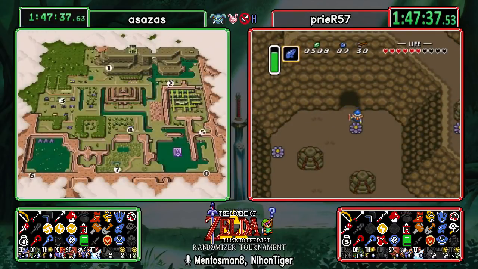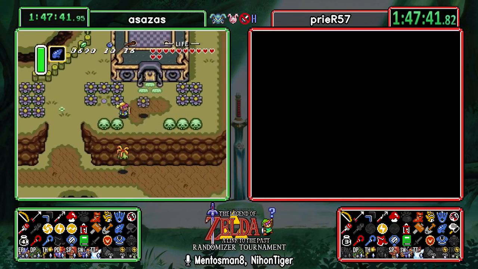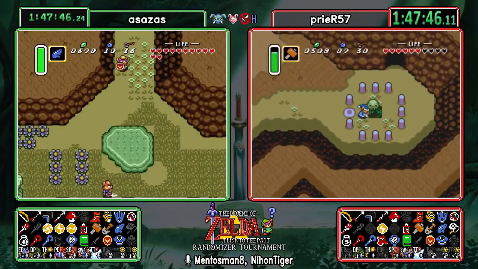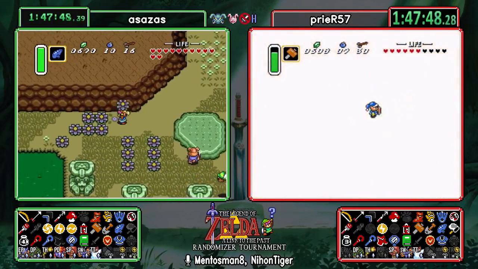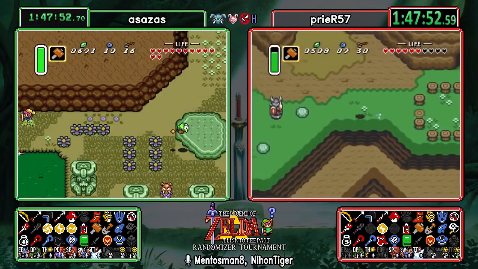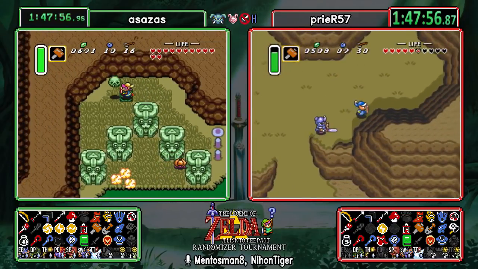Yep, now Ganon's Tower in Inverted is moved to Hyrule Castle, so Azaz is going to flute to 4, go down into the Light World, and just run up to the tower pretty quickly. They'll be there and underway before prieR gets done with Easter. But we do have a game to play, though, I think. If I remember right. And that is true.